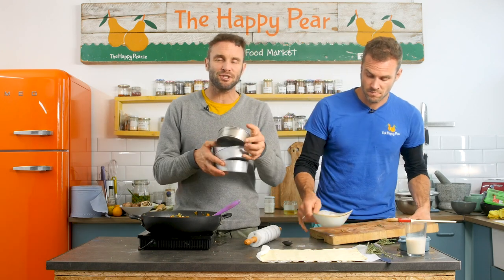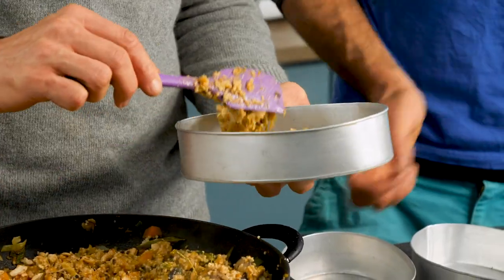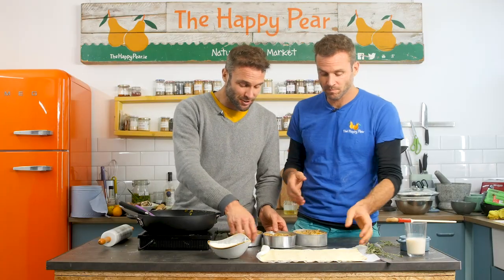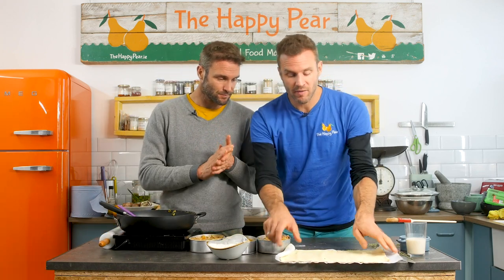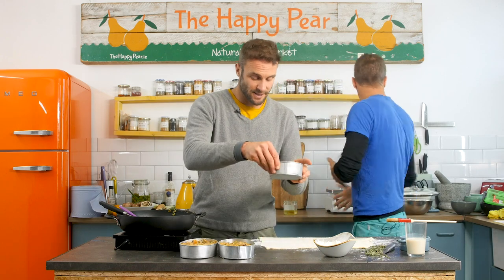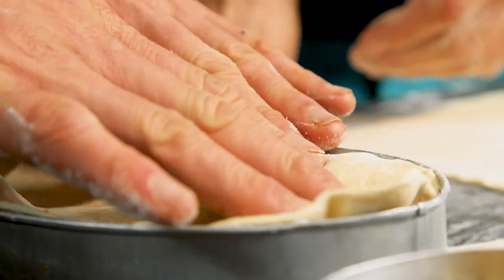Now to bring the dish together: for these pot pies we're gonna use four individual small-to-medium sized tins — these are gonna be our pots to serve our pie. We're simply dividing our mixture between them. It looks like we're gonna get three beautiful double-portion pies, so this should serve six people comfortably. Now it's time to roll out our pastry — store-bought puff pastry. I'm gonna flour my work surface just a little bit. We take each tin, cut around it, going just a little bit bigger so we have a little excess, and we literally just top it. Puff pie topper.